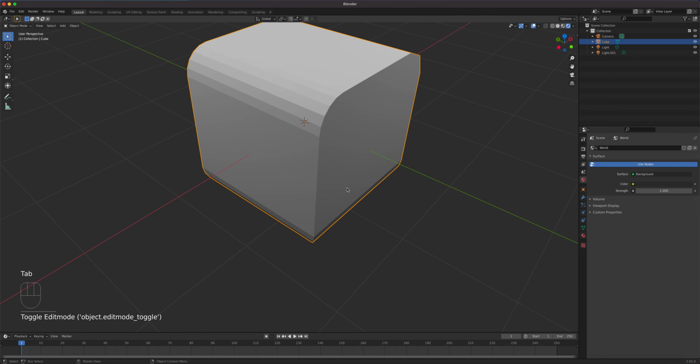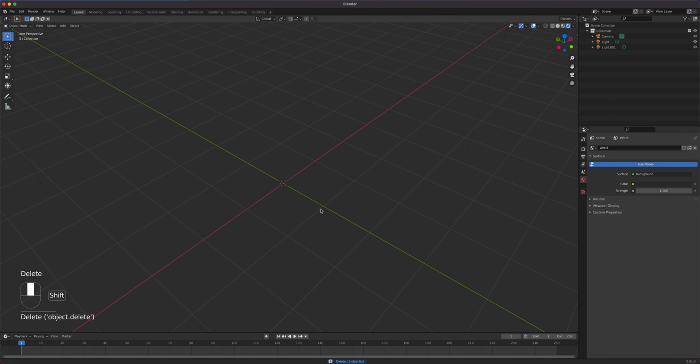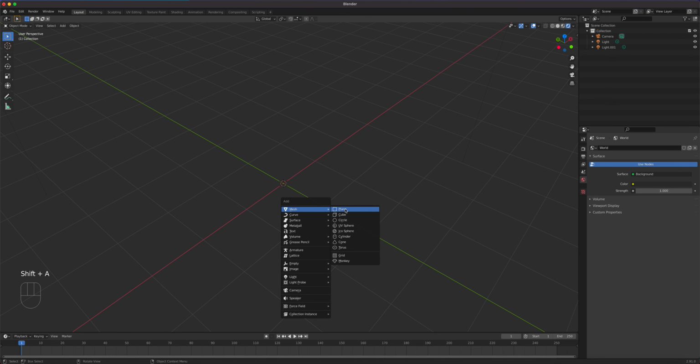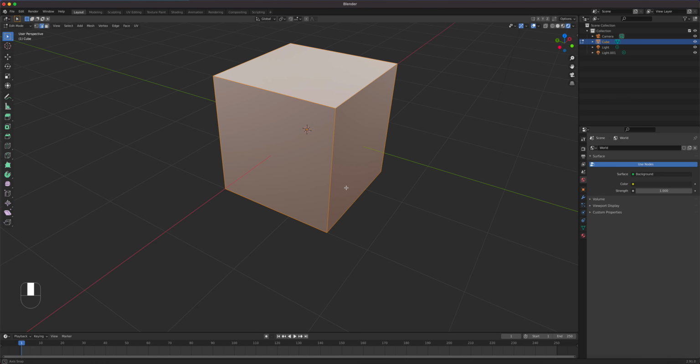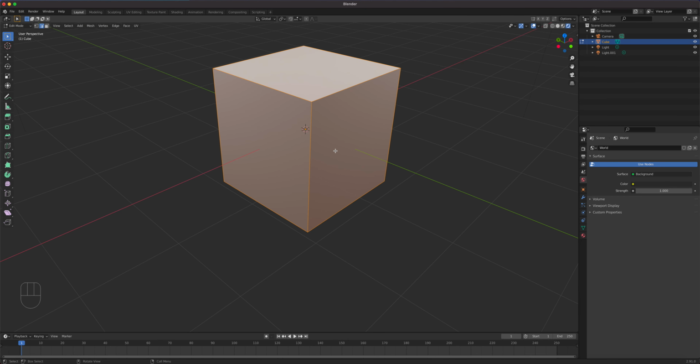I'm going to delete this. I'm going to do another bevel here, but we're going to do a die. All right, so I'm going to hit tab. I'm going to press number 2 to be in edge mode, and I want to make sure everything is selected. Everything is selected. But here's a keyboard shortcut: if I only have one selected and I want to select all, you press A as in apple. It selects all. To deselect all, hit A twice. So A to select. Everything is selected. I'm going to right click, bevel edge, and I'm going to bevel this.